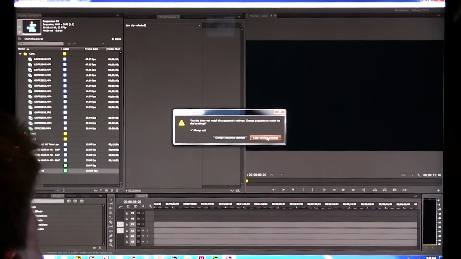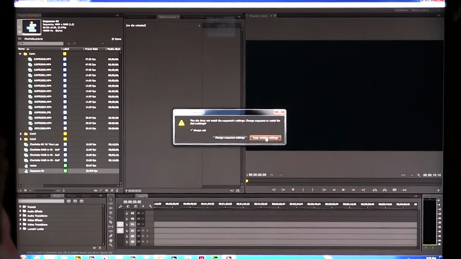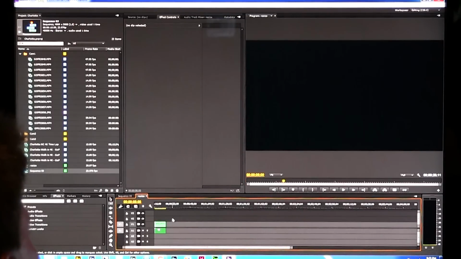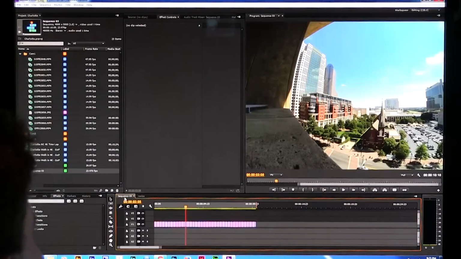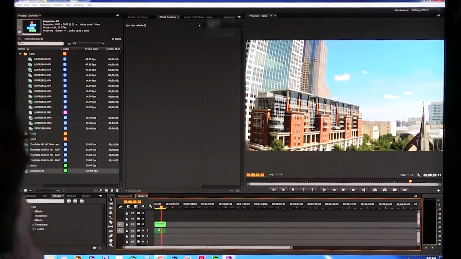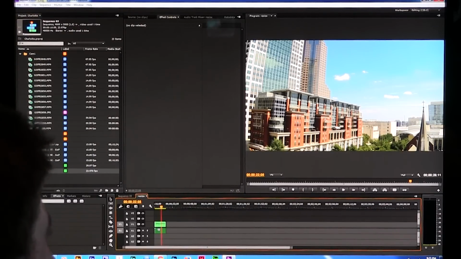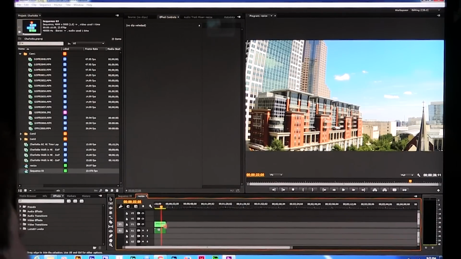So I'm going to say again, keep existing settings, because that's the only option it's going to give him. And there you go. Now look, you saw what this was. This is what it really is, right? So what it's done is it's just centered it up. So let's say that I want this piece of video to fit inside this window. I want to get the most out of it that I can, the same way you do with other video.